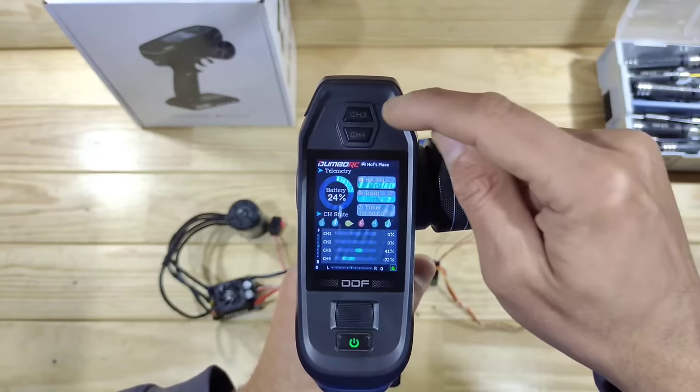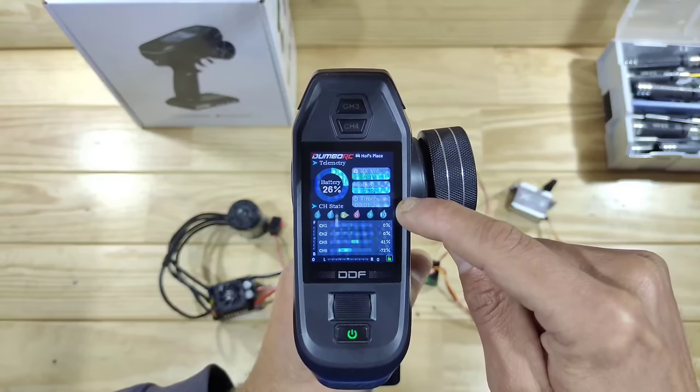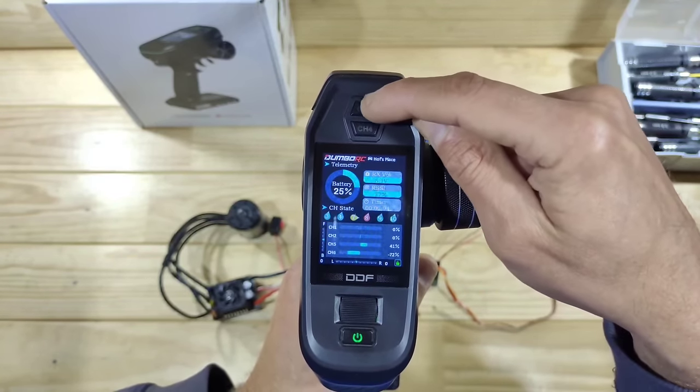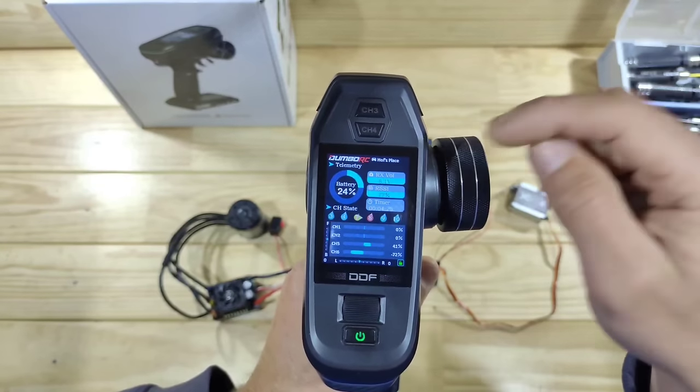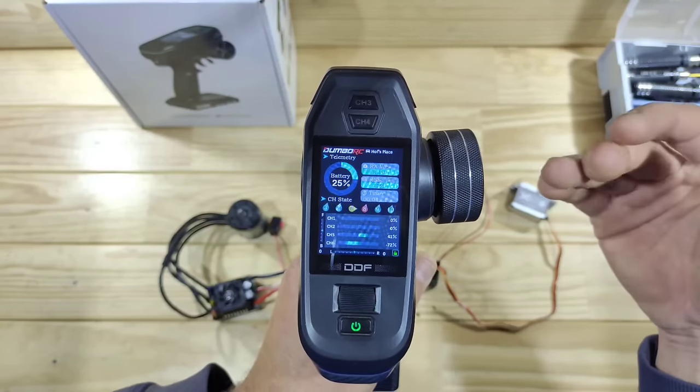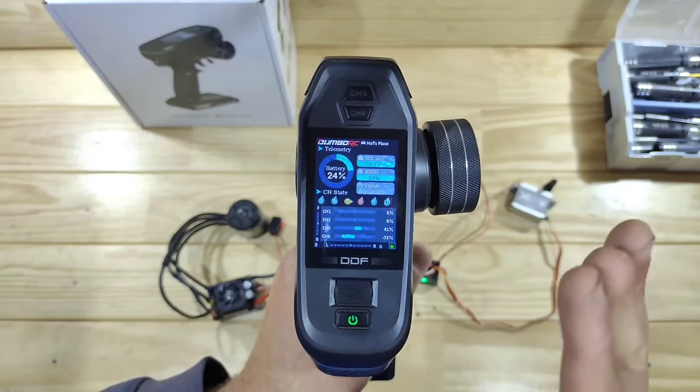So when I press channel number 3, the timer will start. When I press channel number 4, it will stop again. So when I press channel number 3 again, it will start again, and with number 4 it will stop again. Very easy. If you want to reset it, press channel number 4 and it will be reset.